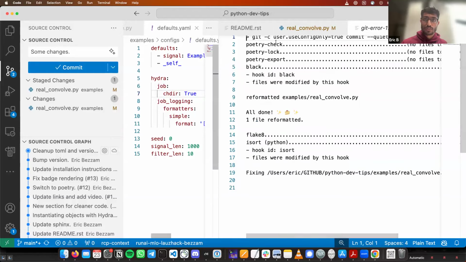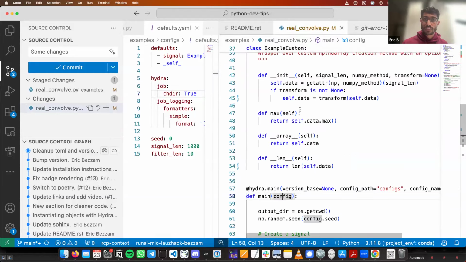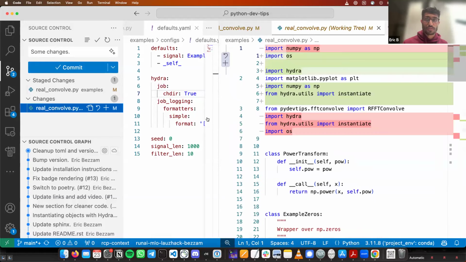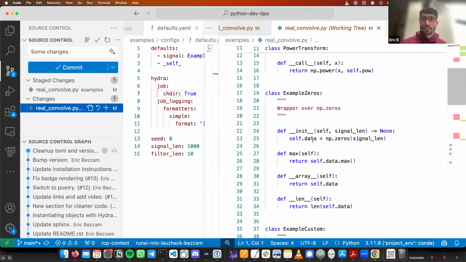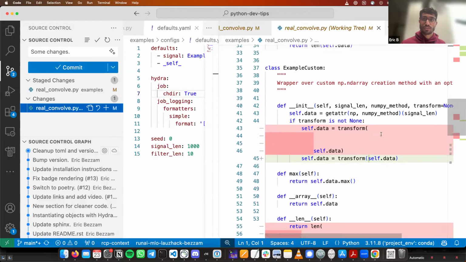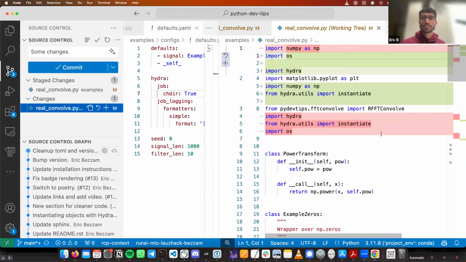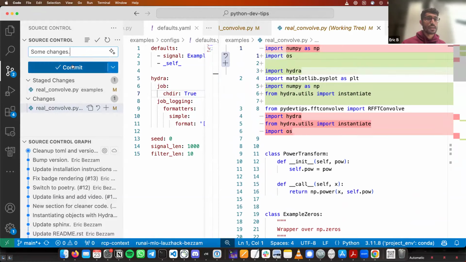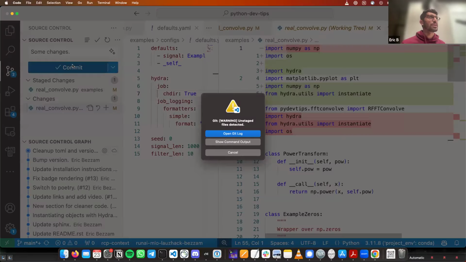iSort is not happy. So if I open this file again, or if we see it from the version control, we'll see that the changes I made down here have gone away now. It wants to do it all as one line, which is what the convention is. And actually, I've never run iSort on this file, so it's changed the order of things. But since it's a modification, if I try to commit again now, it's still going to complain. What do I need to do so it doesn't complain?